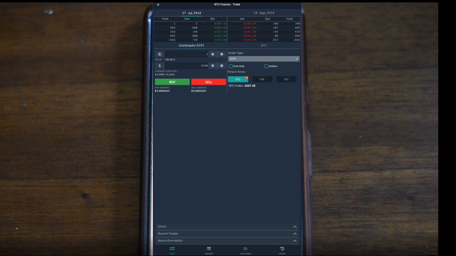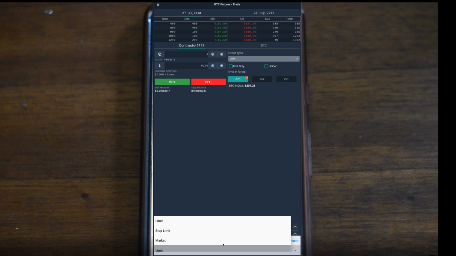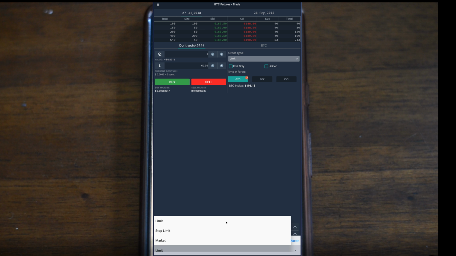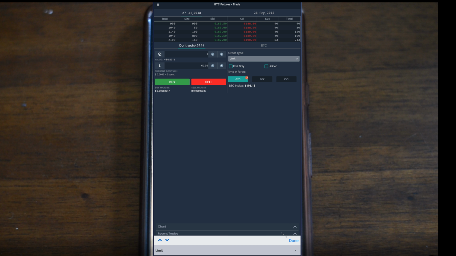There's also the stop limit order, which places a limit order once a price threshold has been met, and a market order, which will immediately buy the amount of contracts or Bitcoin you've decided to invest in a position, regardless of order book depth and slippage. As this is a taker order where the user does not add to the order book but instead matches against it, they will pay a fee of 0.05% of their position. Instead of the 0.02% rebate paid to the makers, limit orders which add to the order book.